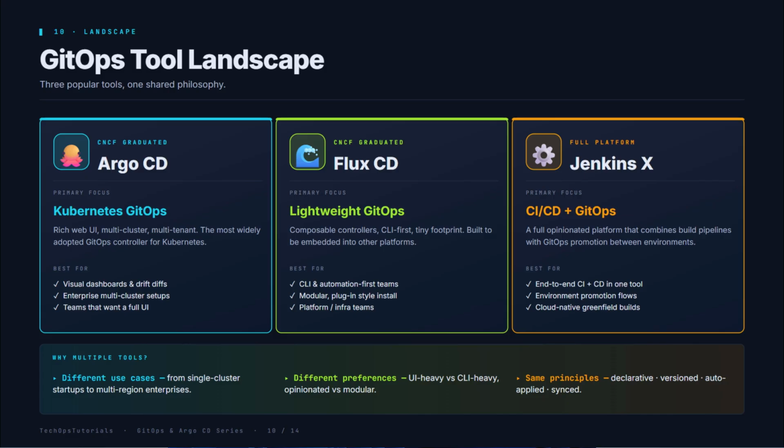You still store your configuration in Git, use version control, automatically apply the changes, and continuously keep the Kubernetes cluster synchronized with Git. In this series, we will focus on Argo CD because it's widely used, beginner friendly, and an excellent way to learn GitOps concepts before exploring other tools.